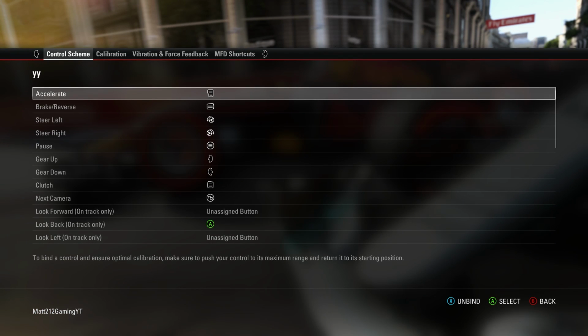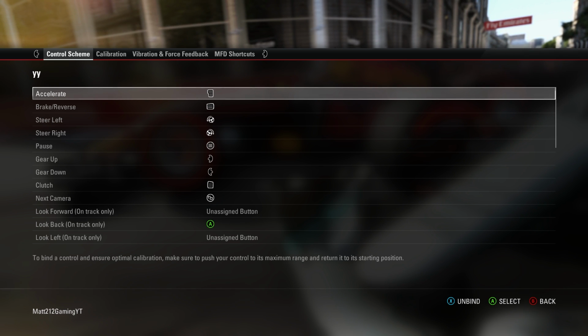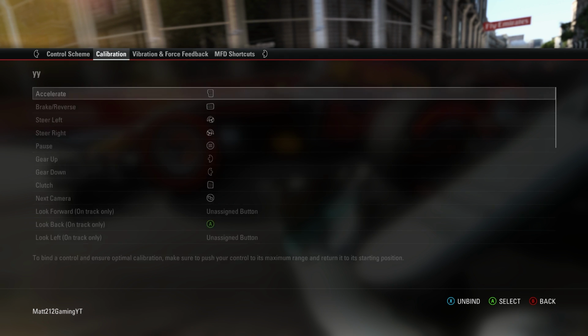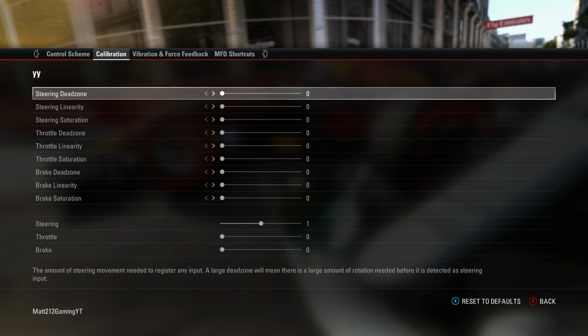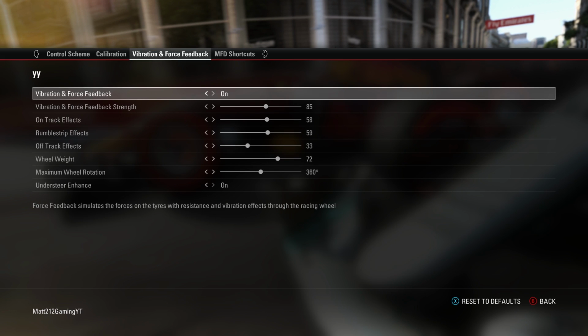Now, there is some reasoning behind all this. Obviously, all the standards, I leave everything as standard. I don't need to look left or look right or whatever when I'm playing the game, because there's no real need for that. I run completely stock when it comes to the dead zones, saturations and everything, because I just prefer it that way. I use a lot of stuff pretty damn stock on this game, as well as the camera angle and things. But yeah, here we go then, on to the important stuff.